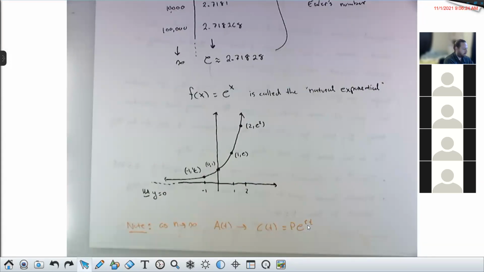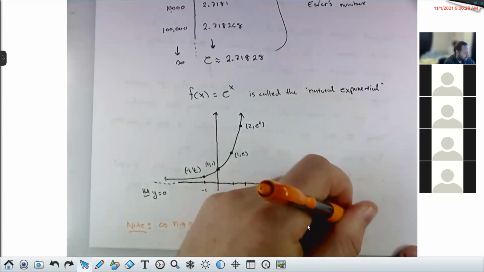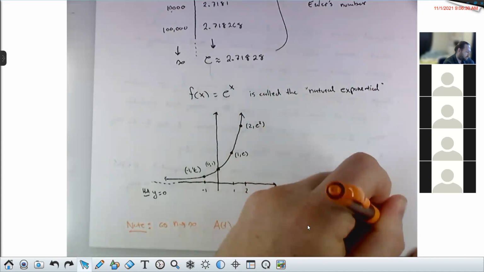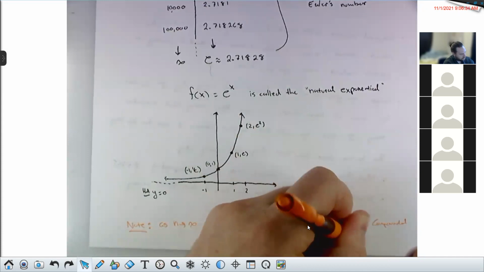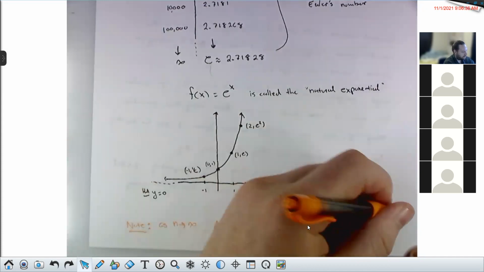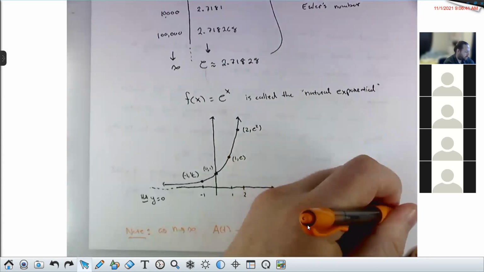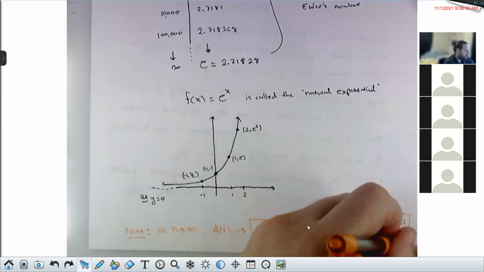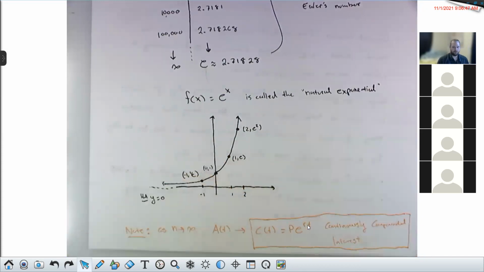This is called continuously compounded interest. And I know if you took college algebra here at Santa Fe, you definitely got the stuff beaten into you pretty hard, but I also suspect that you probably didn't get a very good explanation for where it comes from. So I hope that this settles some of that stuff in your mind if it was bothering you.